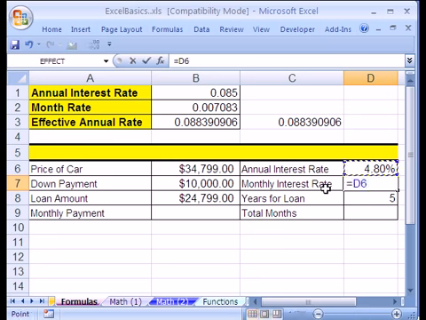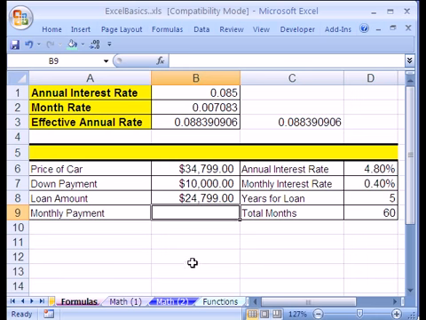Equals that cell right there divided by 12. Remember, it's OK to hard code that in because that 12 won't change. Now, I'm just going to type 60 here. The alarm goes up. That is not how you do it. Even if you instinctively do that, forget it. Because it's based on number of years, and that number could change, you want to do a formula. Equals that, and what is it? Times 12 months. And we can hard code that in.